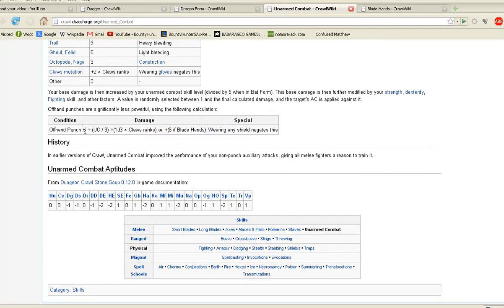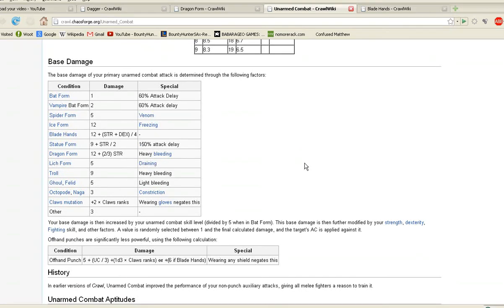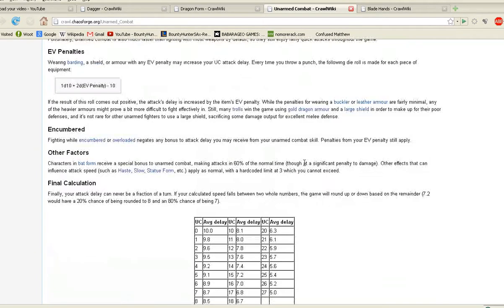So I'm denying myself 5 plus Unarmed Combat over 3, so about 5, plus potentially 6 if I'm using blade hands, or 1d3 times claws if I'm using my dragon form. So that's a lot of damage I'm denying myself. So I'm probably gonna have to get rid of my -1 buckler. Now if I find a really cool artifact shield, hey, maybe it's worth training, but if not, not worth it.